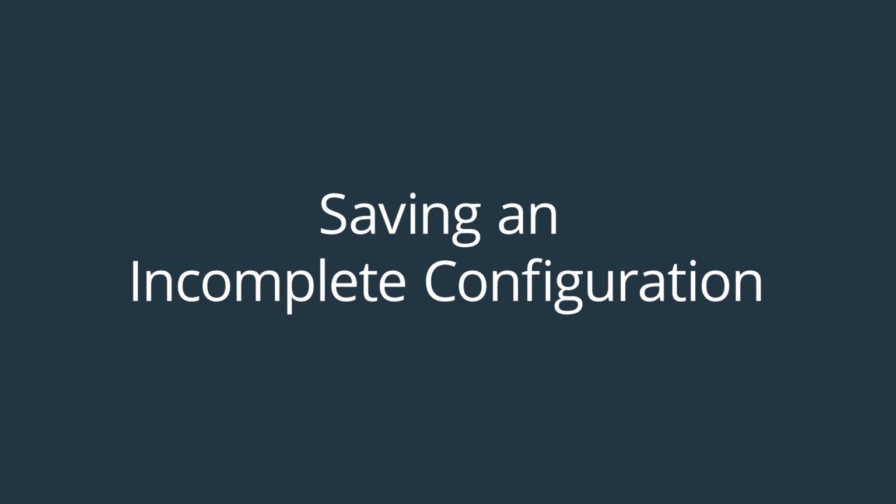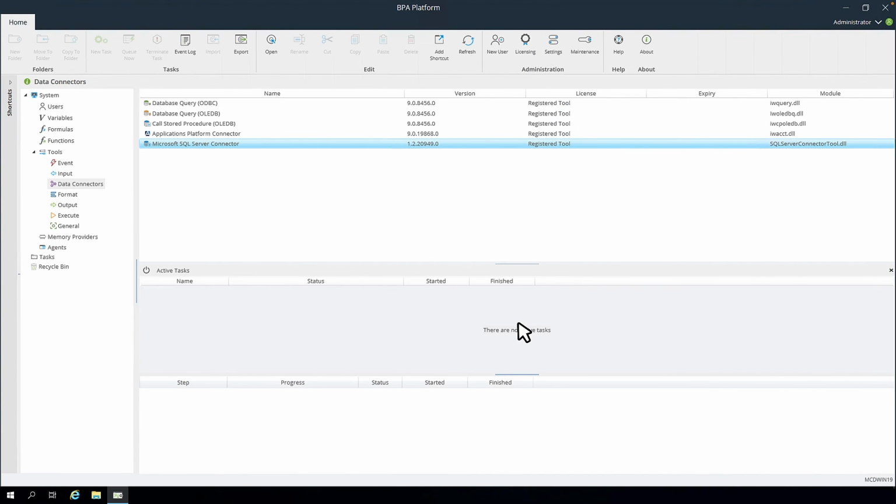Previously, it was not possible to save a connection until it was fully configured. Now, we have the ability to save an incomplete configuration. A benefit of this being that you can return to the configuration later if you are missing a key piece of information needed to complete it. Or you can edit a previously configured connection to remove account credentials if you want to export them.